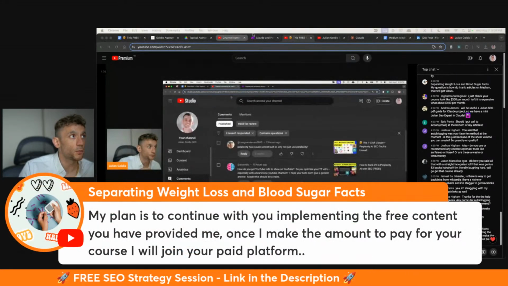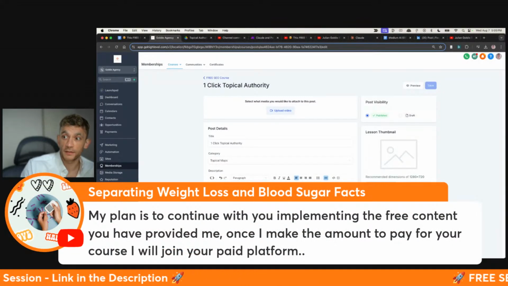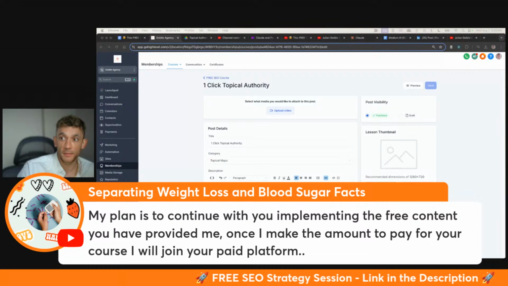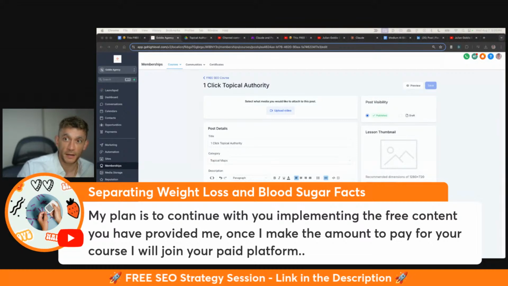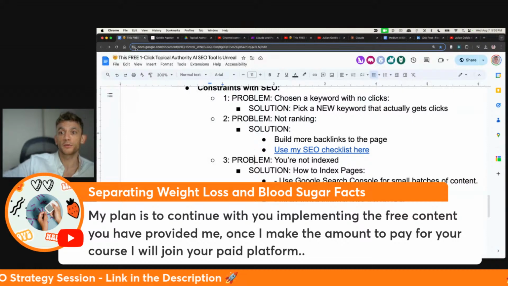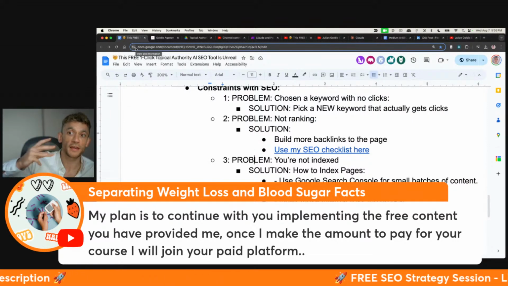And separating weight loss says, let's have a look. Says, my plan is to continue with you implementing the free content you've provided me. Once I make the amount to pay for your course, I will join your paid platform. The thing that I would say here with that process is if you try and do it all yourself alone, you're going to come across obstacles that you cannot solve alone.